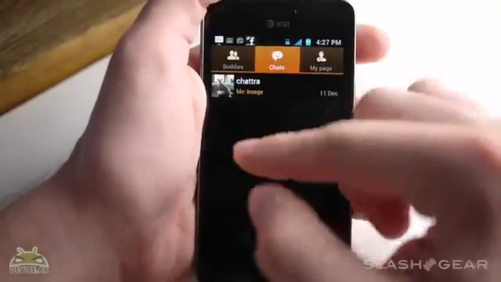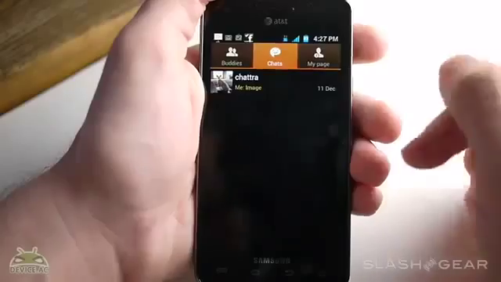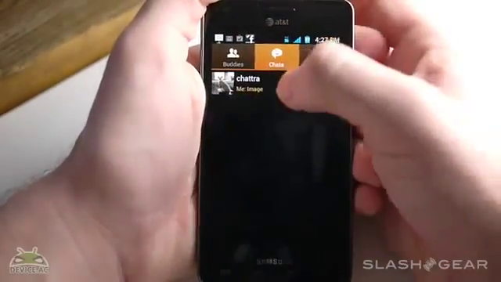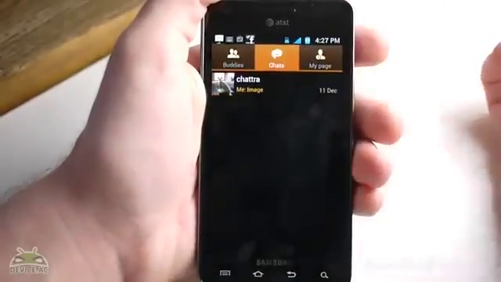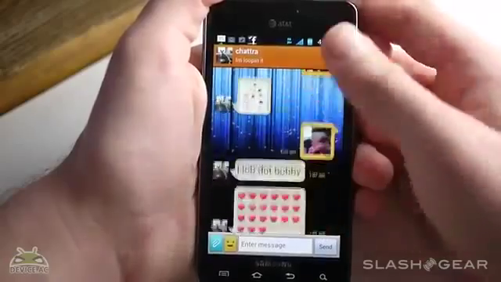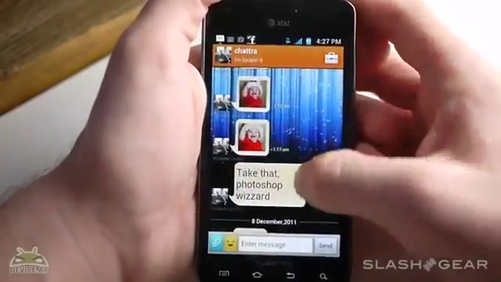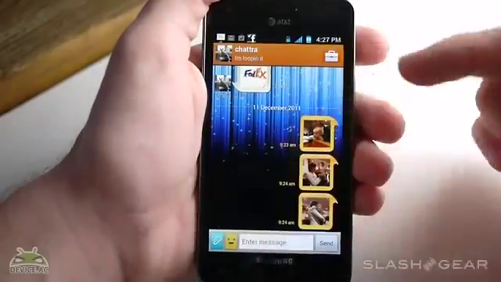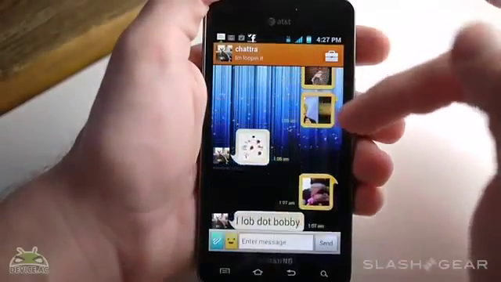Now what we're looking at here specifically is a single chat, whereas in the past post I did, we looked at My Page and Buddies. Now inside of a chat, this particular chat takes place between myself and my wife, so it only has two people in it, but you are able to add quite a few different people into the same chat and it'll all pop up very similar to this.